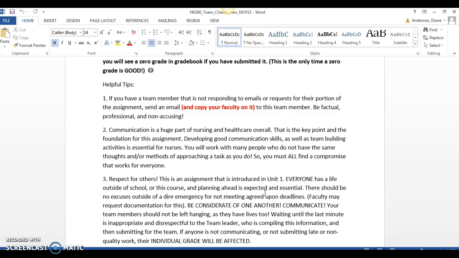And so this is going to be no different. But what I would like to really stress to you is that you all need to be participating equally in this assignment. It doesn't mean that because it's a team assignment that you can lag back and let everybody else do the work.